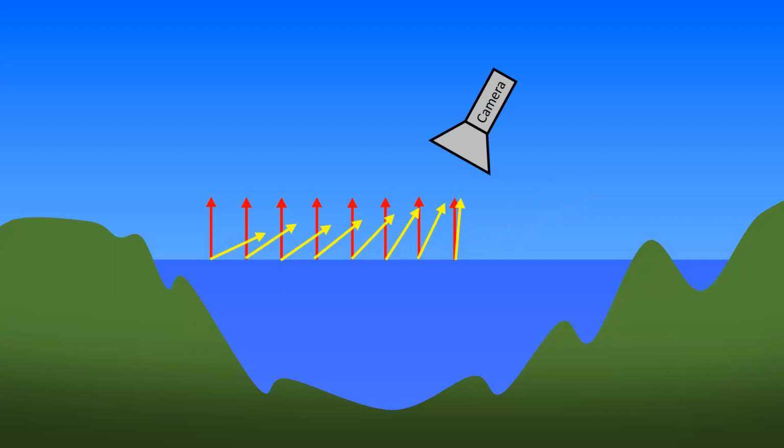Take note of the relation between the surface normal and the vector to the camera. Now the vectors pointing towards the camera are more similar to the surface normals. How do we get the similarity of the vectors as a scalar value? We can once again use the dot product. And that, my friends, is how we'll get the Fresnel effect.